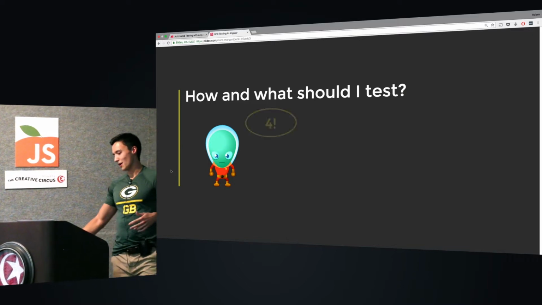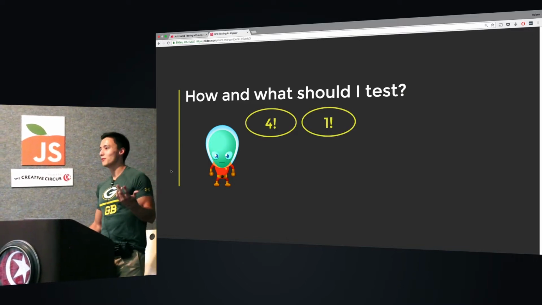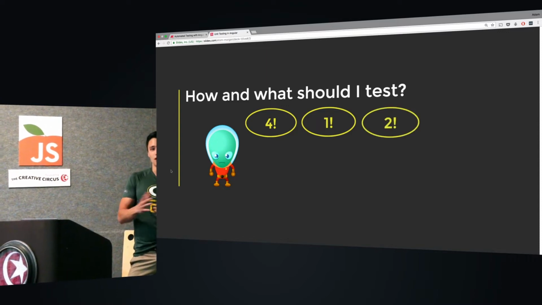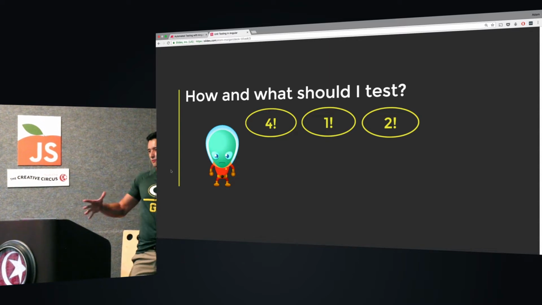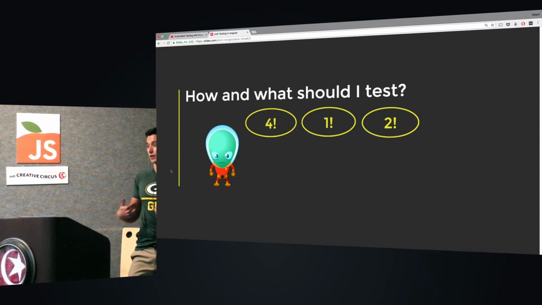So we would say, all right, like what's 2 plus 2? Adder says 4. We say, what's 2 plus negative 1? It says 1. We say, what's 2 plus 0? It says 2. What we're doing here is we're setting a bunch of different test cases for addition to make sure that Adder is giving us the answer that we expect.